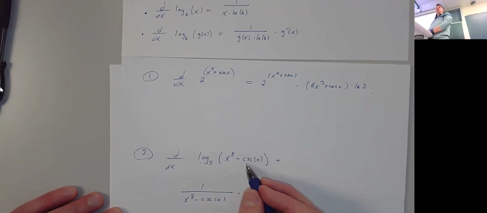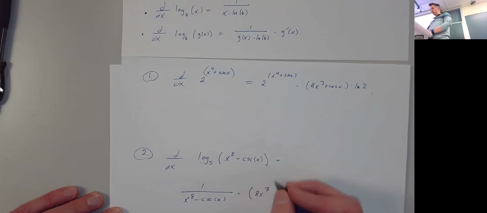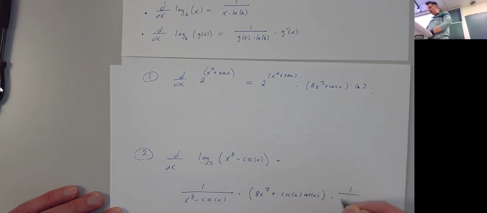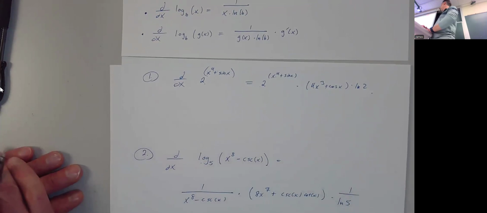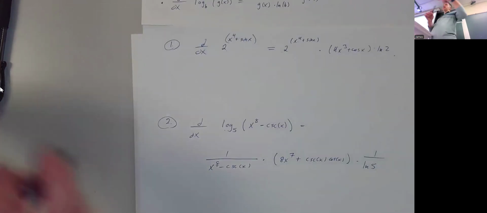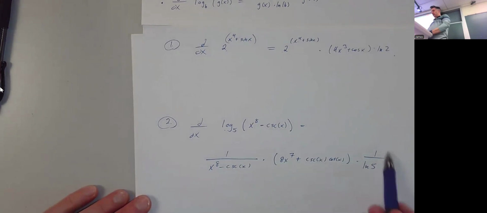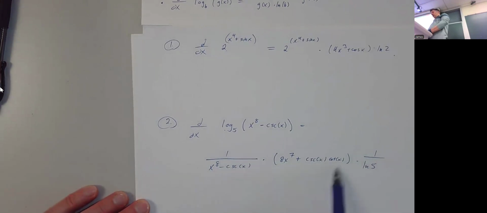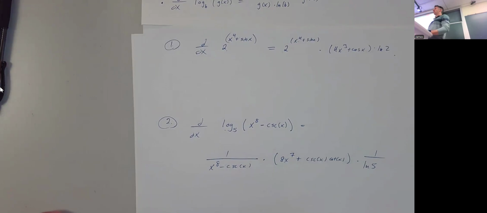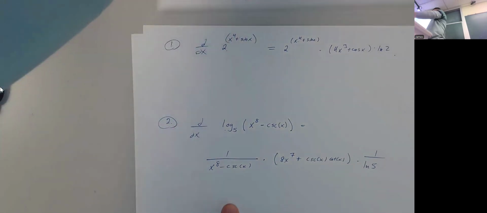The derivative of cosecant is negative cosecant cotangent, so it's going to be positive cosecant of x, cotangent of x. And then I put my 1 over the natural log of 5 at the end. I know that looks maybe like the dumbest thing ever, but that's just the way I say it in my head, so that's the way I like to write it down. But most people will probably write it as these two parts together, and even put this in the numerator if you wanted to. I don't really care how it looks. I just care that it's right.